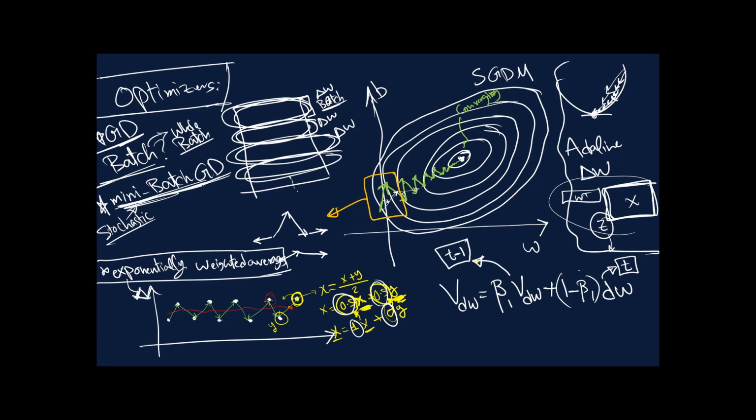I think this is really good because now we have seen the same equation, because that's at the previous time point. This is like y, and it's multiplied by a weight, plus the current time point x, which is this one, multiplied by 1 minus that weight. And then VdW is basically the new update value that we will be using. So we will be using VdW to update our weights.